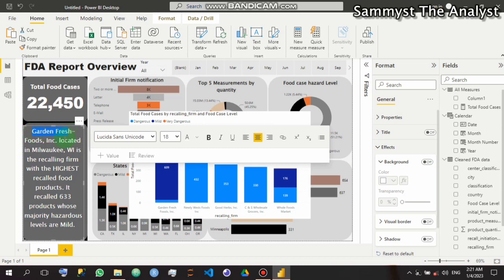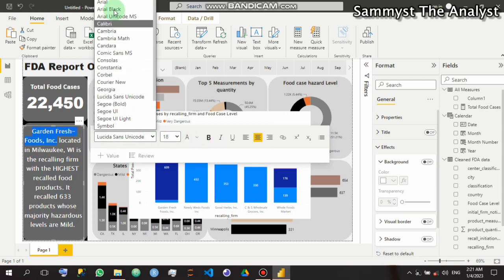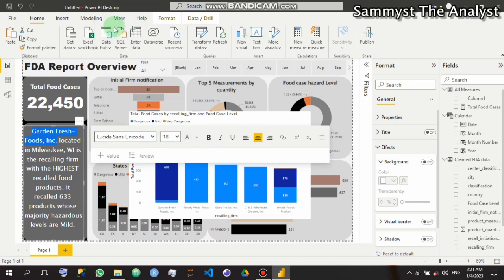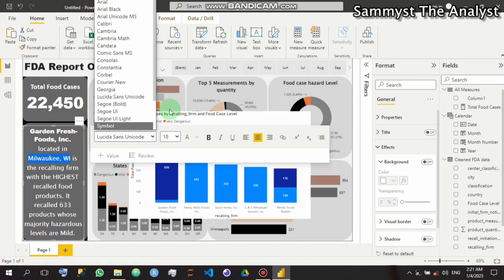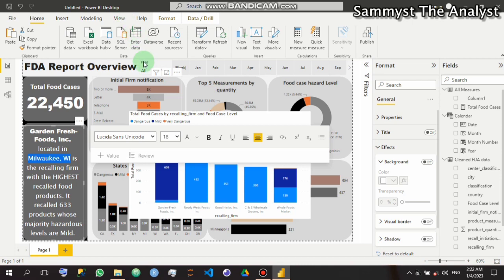Now I want to add up. So this, I prefer the company name should be in Arial Black, and then the place where it is located should also be Arial Black.